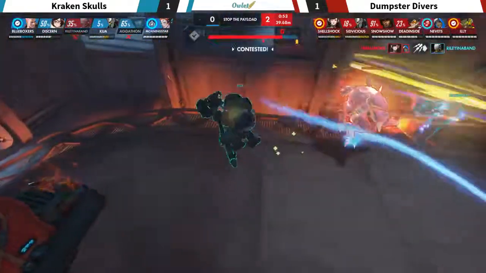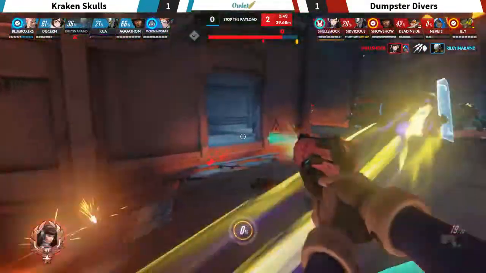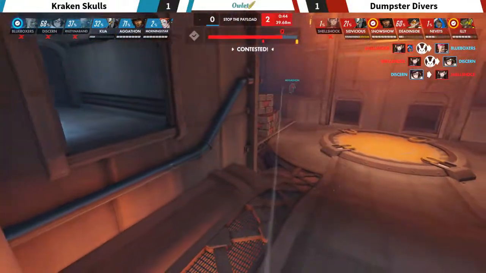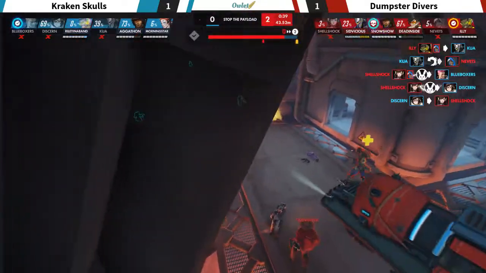Shellshock on the nano boosted D.Va trying to get something done here, will be able to do so, getting Riley and Abandon, taking him out of the fight. No one can desuit this D.Va. It does look like the D.Va bomb. 1-2 for the team and for the record books here as Illy gets a quick kill there on Nakua.